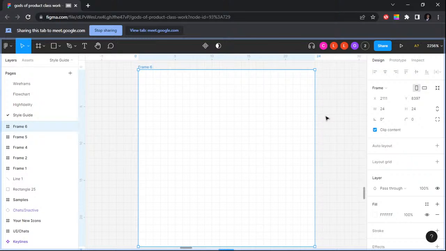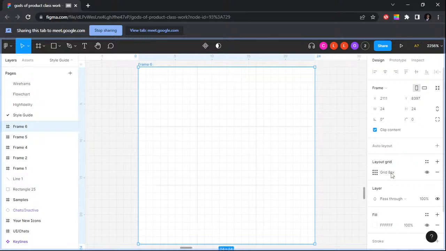If I click on this frame, in your properties panel here you will see layout grid, right? Click on the layout grid and it will add a grid. 8 is usually the default, but we want to change it to 1. The reason is that we're working with a very small frame. You can change the color and the opacity. Mine is at 100% now, so you can use the same setting that I'm using. The moment you do that, you will see a red line inside my frame, which is my grid.